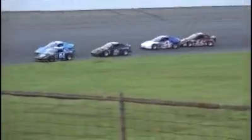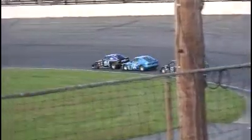Into 3. Bowden deep in the field trying to make up some lost time. 5 laps to go. Bowden gets a push on the 47, slides up underneath them, and a warning out to him from the starters. Helger sets the pace. Strickland has moved up into the second spot. A good run for young Brad in that number 84. Mongen sits third, Aubrey Keller fourth. Bowden rounds out the top 5 with 4 laps to go.